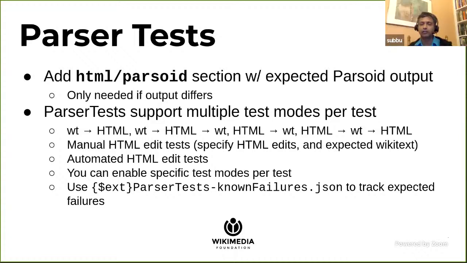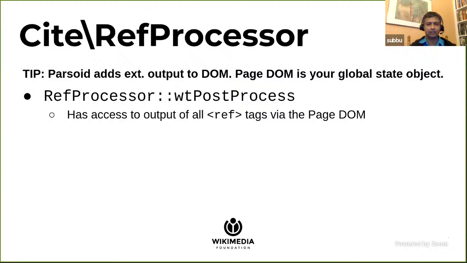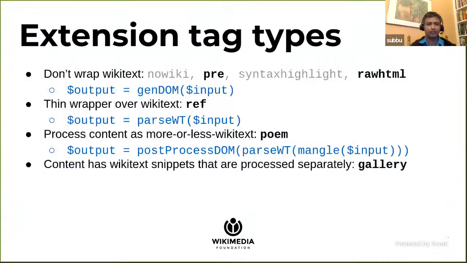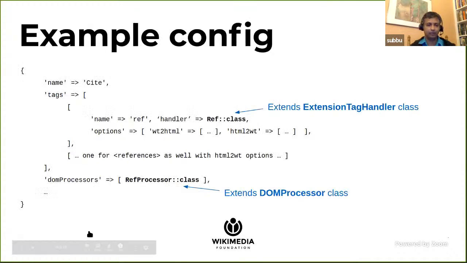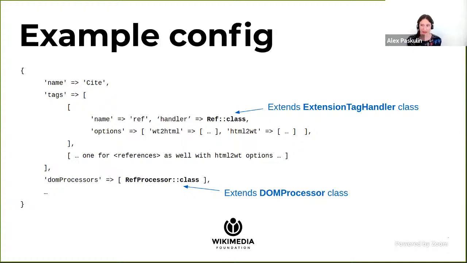Sure, you can. There is no reason. Your hooks in the config, the tags array is optional. So if you just declare the DOM processors, I can just go back to the slide, so it's easier to talk through that. Right here, if you just skip this entire tags array, then you'll just run the DOM processors, and that's how you'll probably run it. So for example, I could collect a count of links in the generated document.